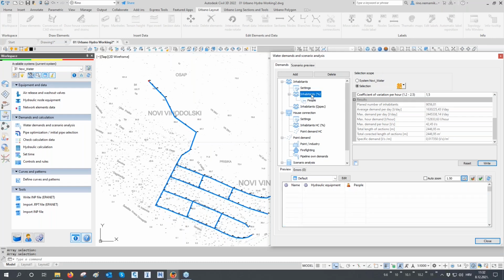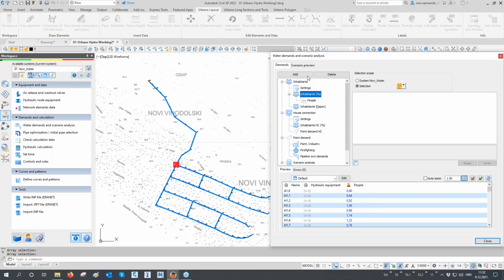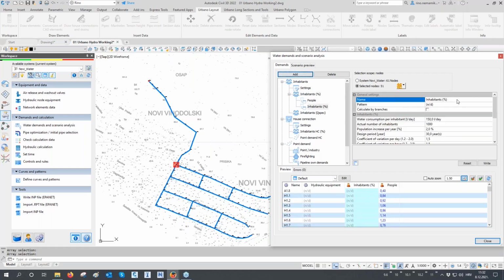Also, like I said, you can create multiple configurations. Let's add one more, and let's call this one, for example, tourists, or any other type of consumption category. And now you can again select the same area or some other part of the area.